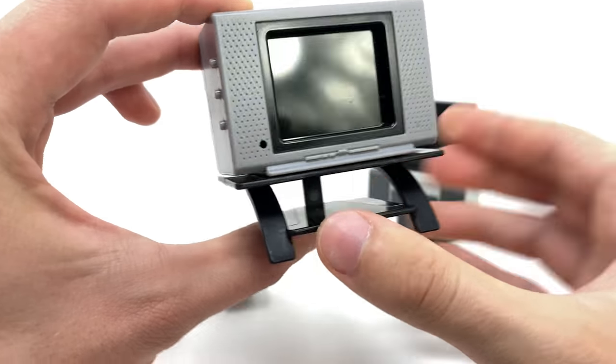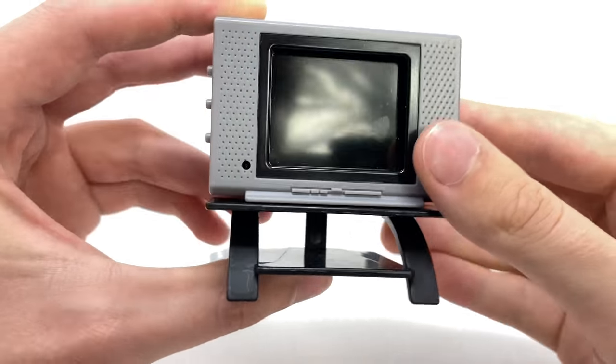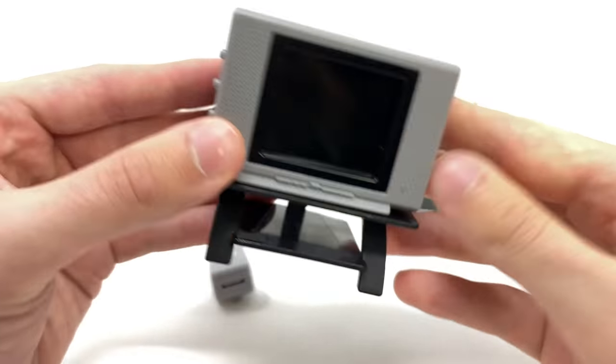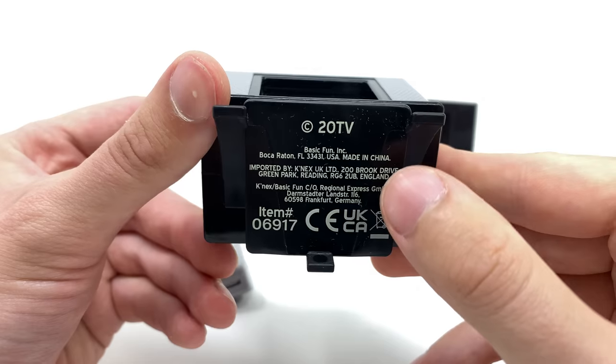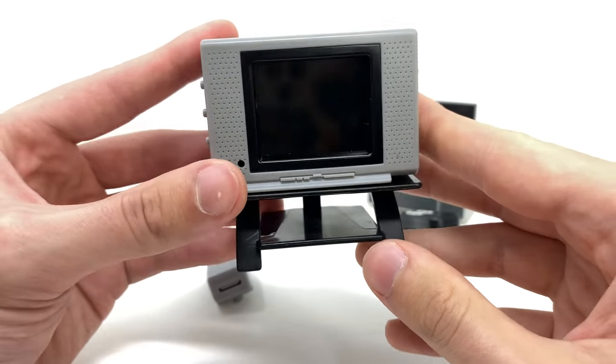We've got the stand attachment, and you can also see here the actual TV screen. This has been completely molded out of a gray piece of plastic, and for the most part, looks fairly accurate. You can see we've got a few different licensees on the base, but definitely really interesting.